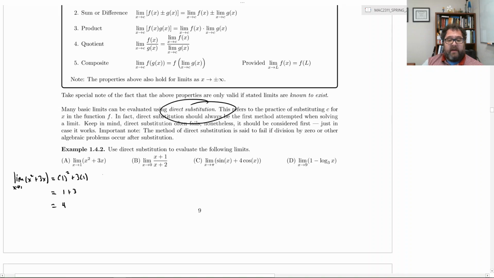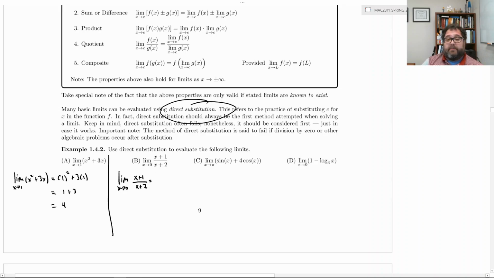All right, in this one we have, let's separate that off, the limit as x approaches 0 of a quotient, x plus 1 over x plus 2. Now, technically, I should have maybe showed this in the first example. Technically, what's happening here is we're applying properties of limits. I should have done this in the first example, so I apologize. Maybe I'll go back and do that in just a sec. I kind of got ahead of myself.